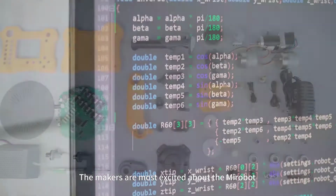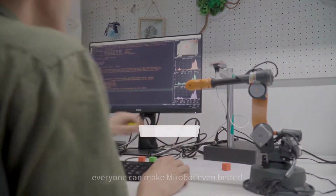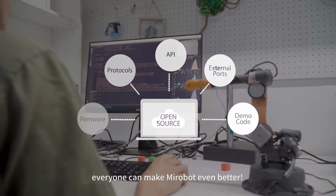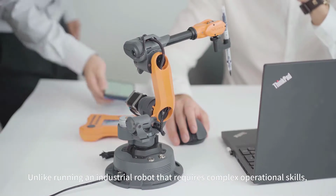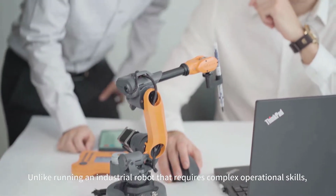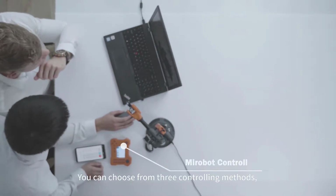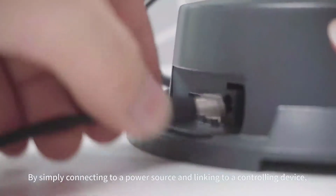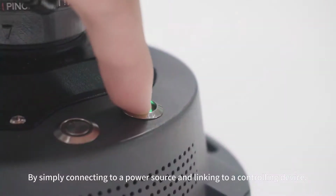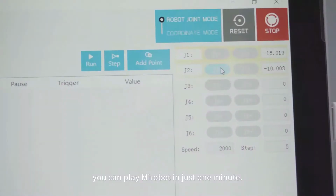The makers are most excited about MIROBOT, because it is open sourced, so everyone can make MIROBOT even better. Unlike running an industrial robot that requires complex operational skills, MIROBOT is very easy to use. You can choose from three controlling methods. By simply connecting to a power source and linking to a controlling device, you can play MIROBOT in just 1 minute.